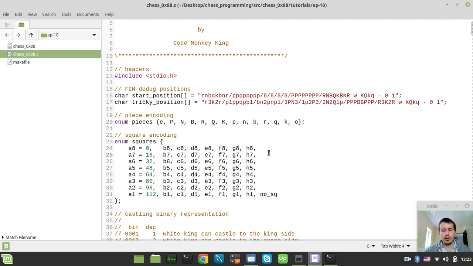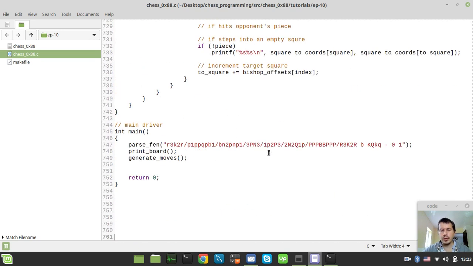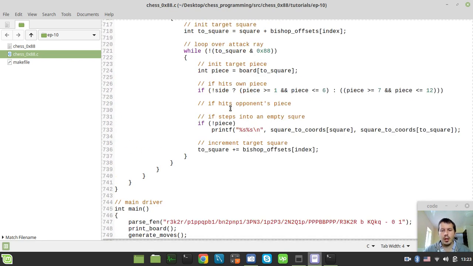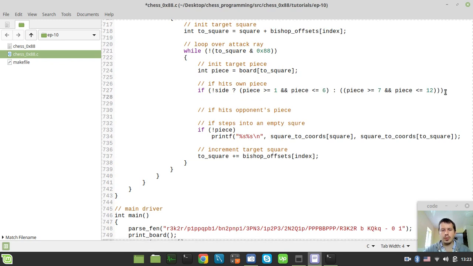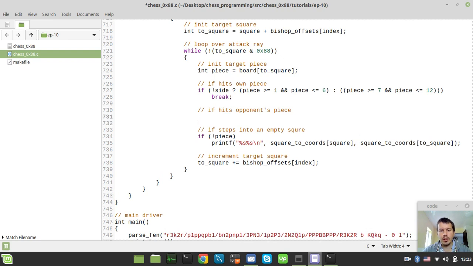So I hope this is pretty clear now, so we can move on basically. In this case, we want just simply to break. And here it's almost the same, but I just need to shift the places here.